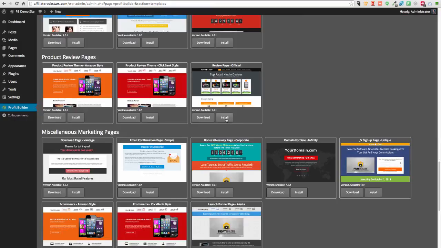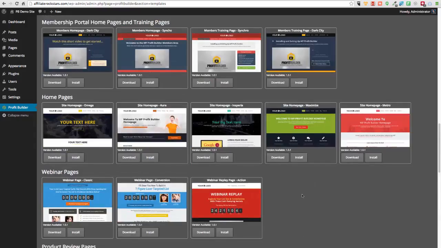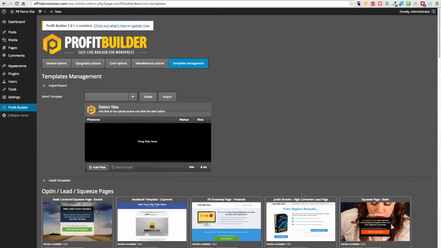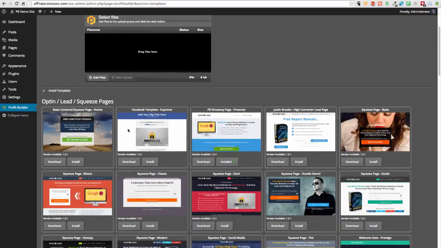You'll be able to do all sorts of cool and groovy things. So I'm just installing a whole ton of templates real quick. And you can see we've got 50 plus up here at the moment. You can also, and this is one of the cool things, if you create a layout, as we'll show you in a few moments, save your layout as a template, export it, and it'll create a little zip file, and then you can drag and drop it into one of your other sites as well, which is very, very powerful. So I've installed a few layouts just for right now.